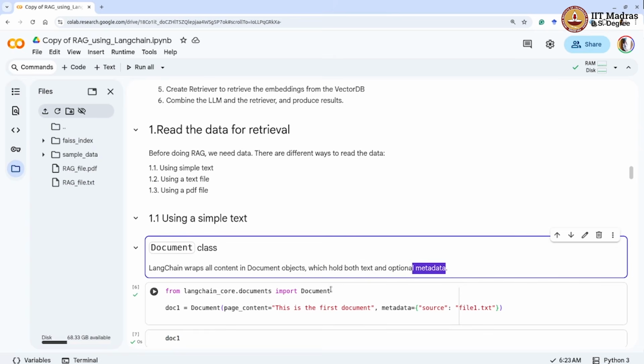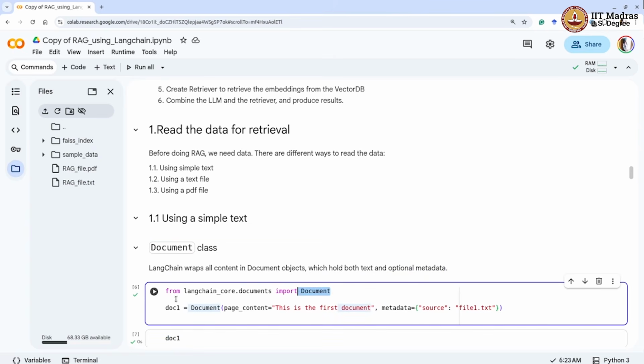In order to create a document object, we need to import from langchain_core.documents import Document.